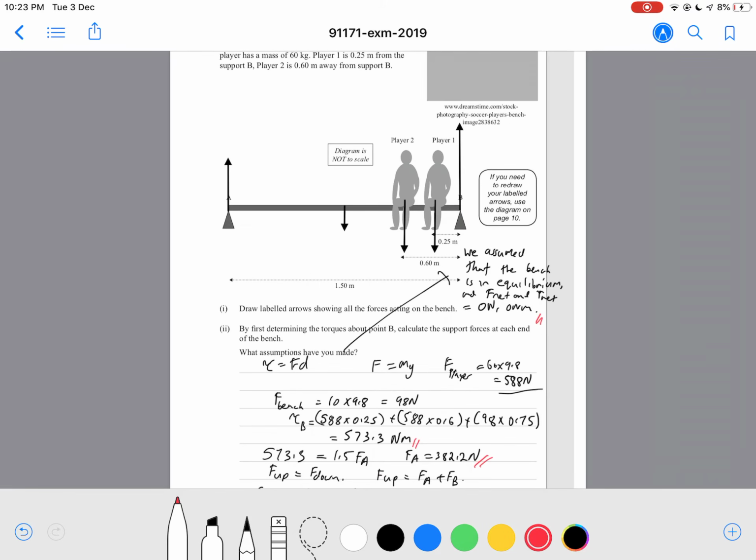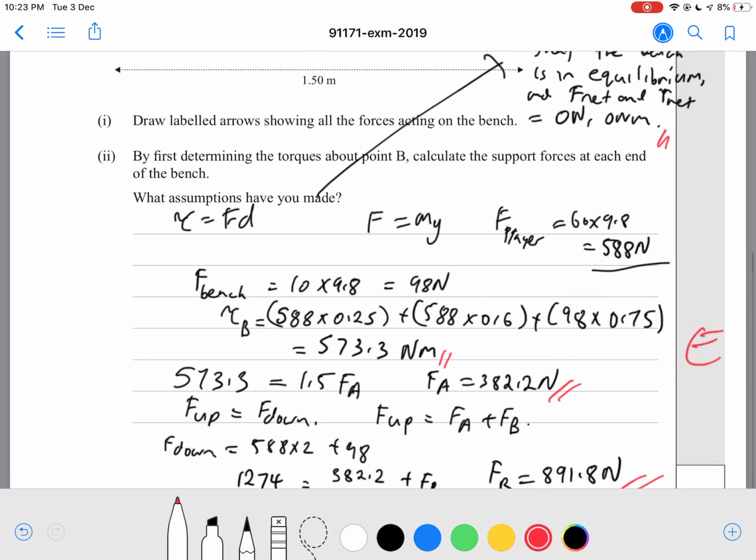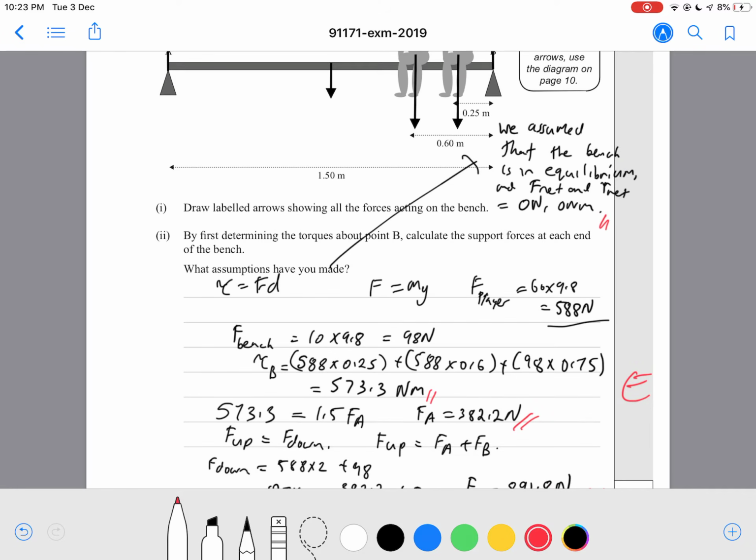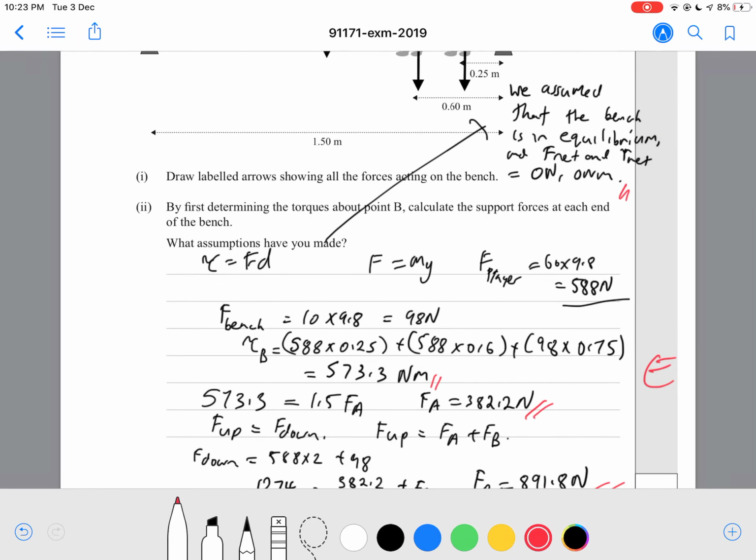Okay, and getting everything correct, so that's vectors, calculations, and assumptions, that should get you an excellent grade overall for this question. To get a merit grade, I think you're looking at calculating one of the support forces as well as drawing the correct arrows. That should get you a merit. For an achieved, I'm thinking that if you can draw the arrows correctly, or you can find one support force, that should be achieved.